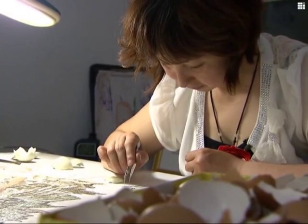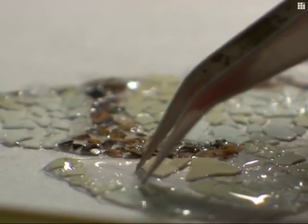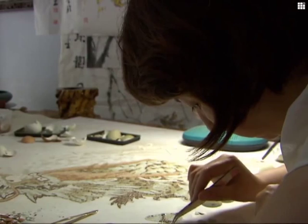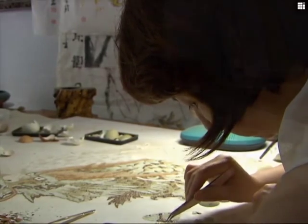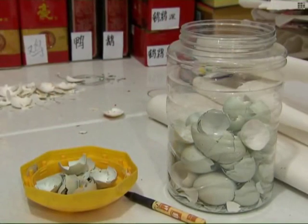After colouring the sketch, Li begins to glue the eggshells onto the paper. Li Anling is very particular about the colours of the eggshells. And in order to make her paintings lifelike and artistic, sometimes she even feeds the birds herself.